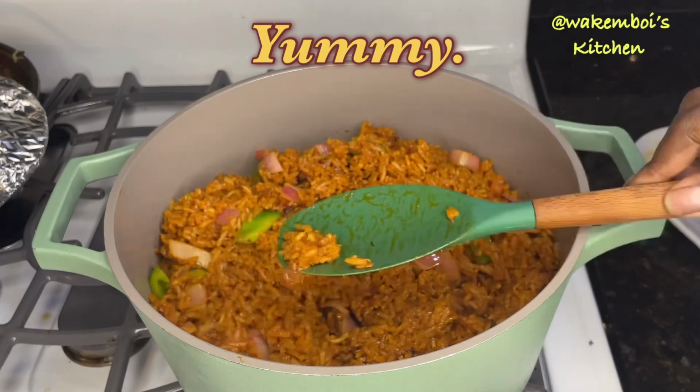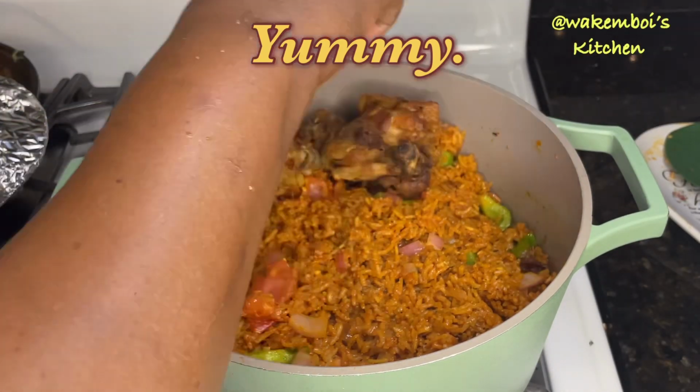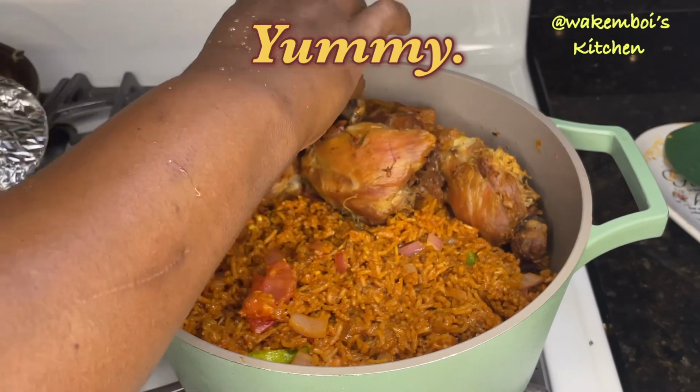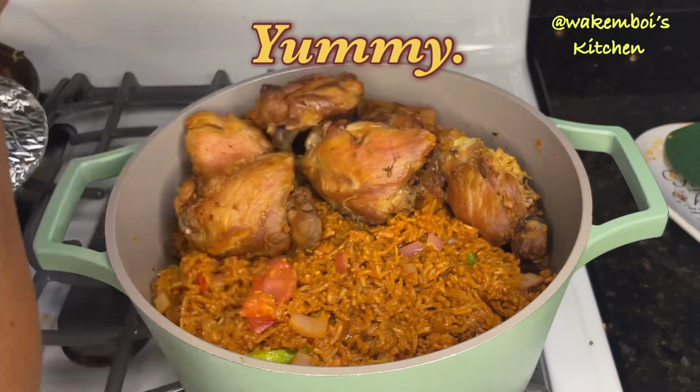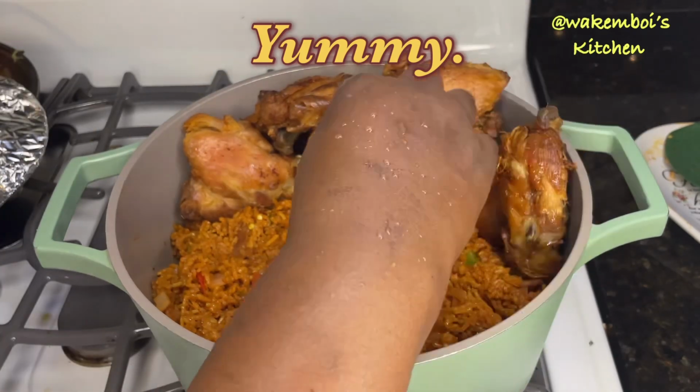And at this point, I think our jollof rice is ready. And we are not forgetting our chicken. And this can go with any vegetable of your choice.